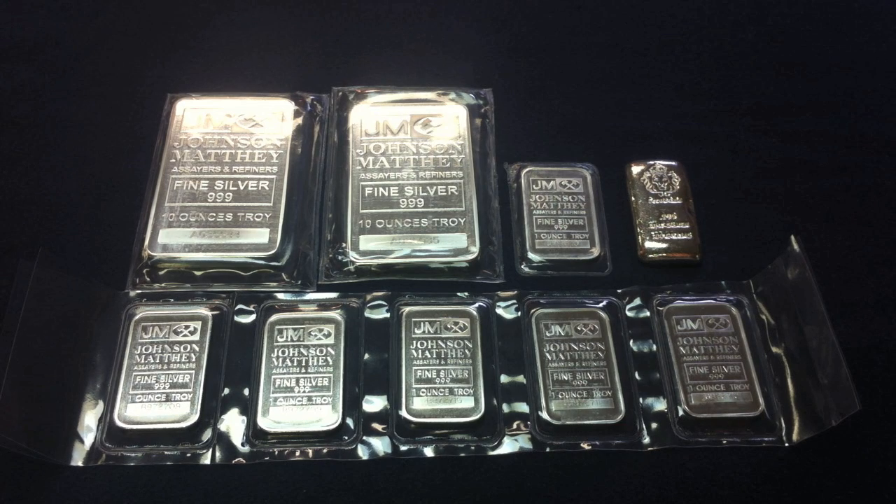With our update video here, this was a purchase that we made recently through Silver Gold Bull. Everything except for the Scottsdale bars you'll see. We were able to take advantage of a free shipping offer that they had, which I think was in connection to Black Friday. So we've had these bars for quite a while. Silver Gold Bull was recently offering free silver a couple days ago as part of their Christmas promotions, but we weren't able to take advantage of that — we were able to back on Black Friday.